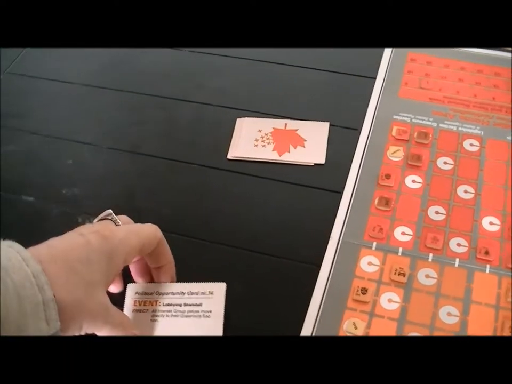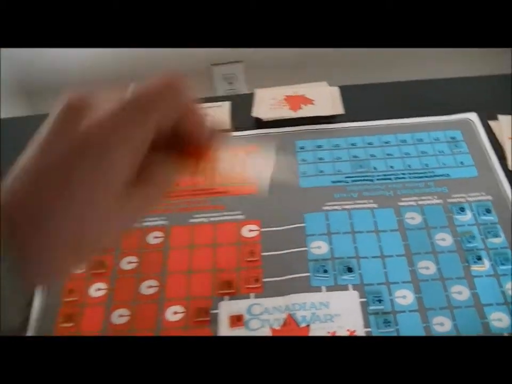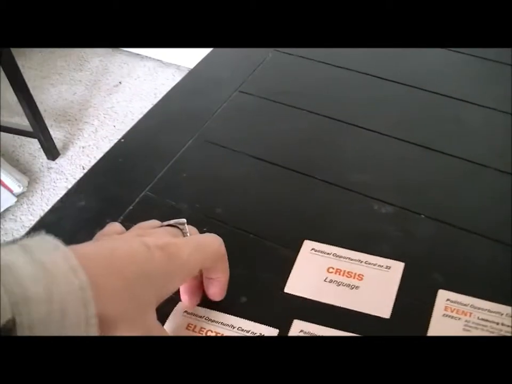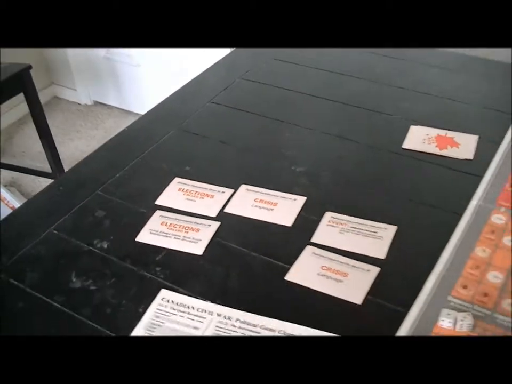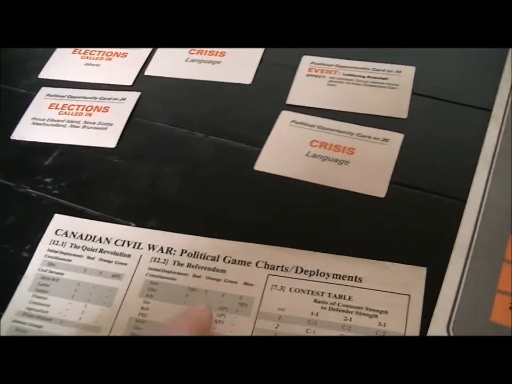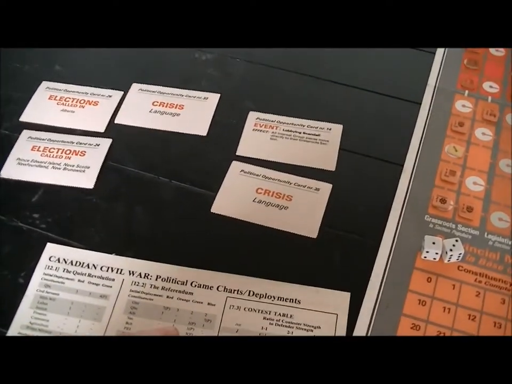Let's see. All interest group pieces move directly to grassroots. That's not terribly valuable. I've got elections in Alberta. Now, I had a look. I got a pile of elections. There's basically one elections card for each province: Prince Edward Island, Nova Scotia, Newfoundland, and New Brunswick. The problem here is these are all things that orange is good at. Alberta's the only one where maybe I want to have that election.